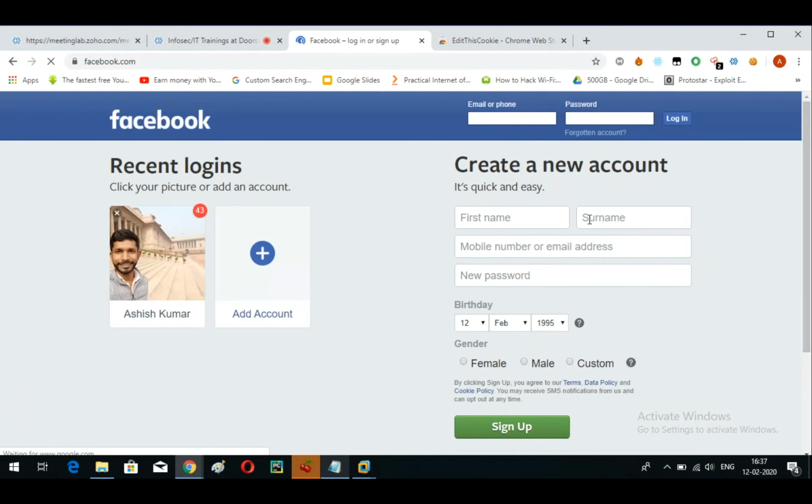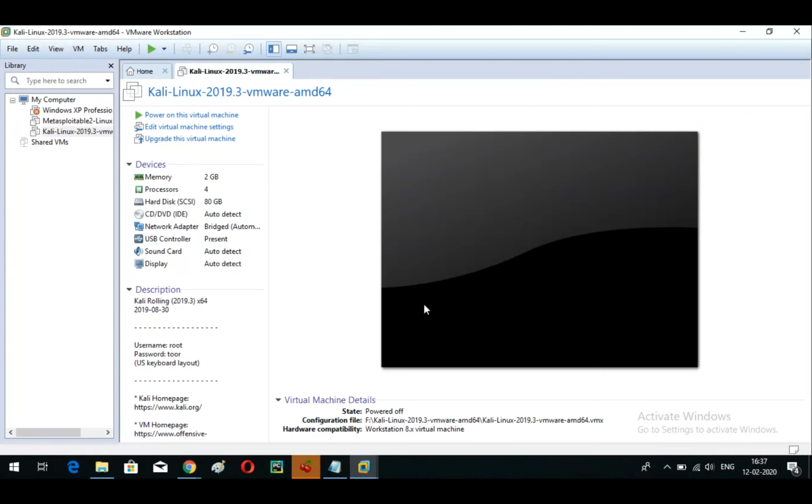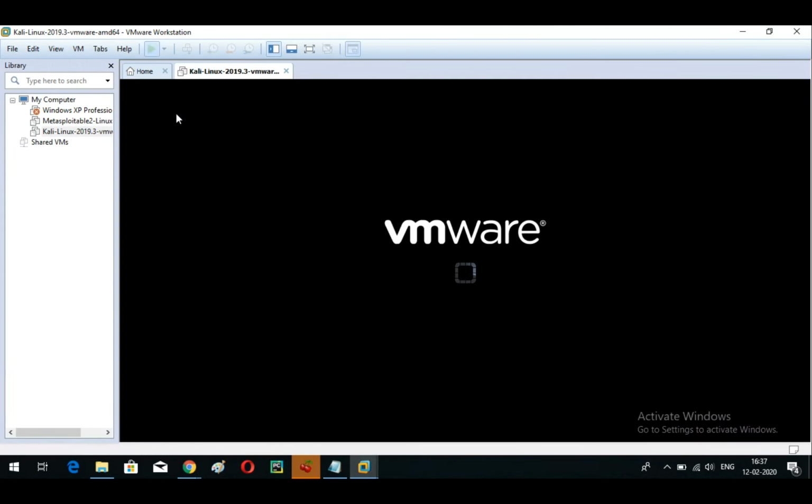Next what we are going to do is sniffing. Let me switch on my machine.